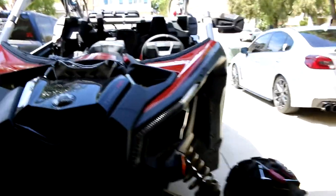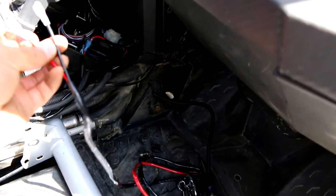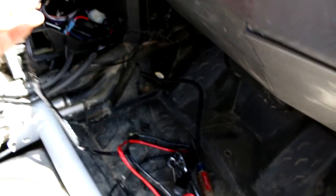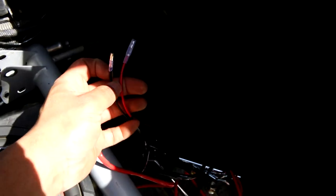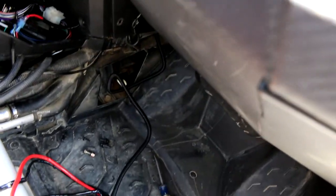So I think I might be able to put both of them on there, actually. I don't know. I was taking a look at the wiring kit, and I think there's only room for one, actually. I thought this one was gonna be for the other horn, but I think this might be for the switch. And then these, I don't know what this plugs into. So I'm assuming the other one is for the horn, and then this one's for the switch. So I guess either way, I'm only gonna put one.